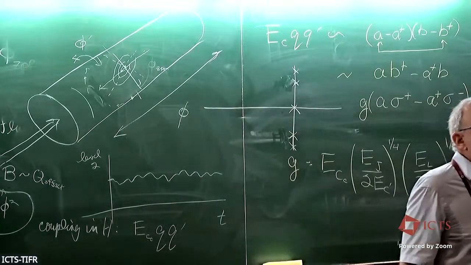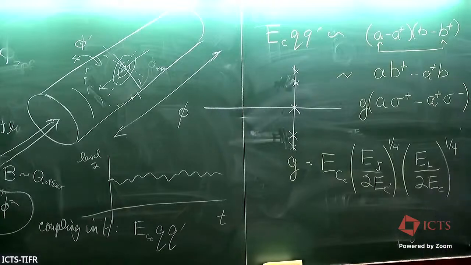More questions? Maybe I have one. At a certain point, you mentioned that for this operator phi, you have to choose the right Hilbert space, and you choose the compact one, the torus. Do you have any reason or any way to distinguish between this choice and the other possible choice?